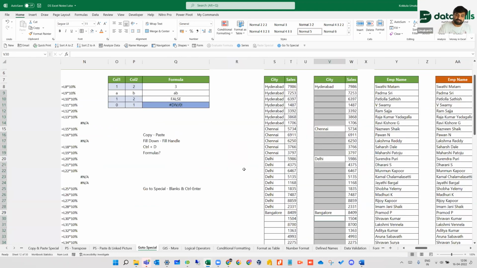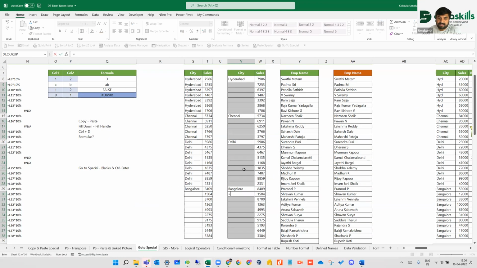Now using the formula, if I refer to the above cell, let me make my active cell the Hyderabad here. I've selected all my blank cells. If I want to move around my blank cells, I press Tab. This is my active cell. If I click equal to, refer to this particular cell, and click Enter, only one cell is actually entered here. Now I undo this. Now instead of clicking Enter, can I click Control Enter?